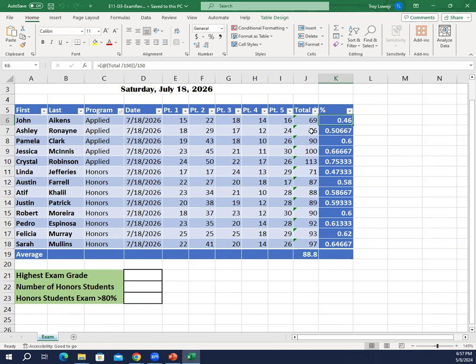Okay. So point to the percent column header, click to select the table column, and apply bold and percent style number format. So it's again just doing our lovely bold and percent.